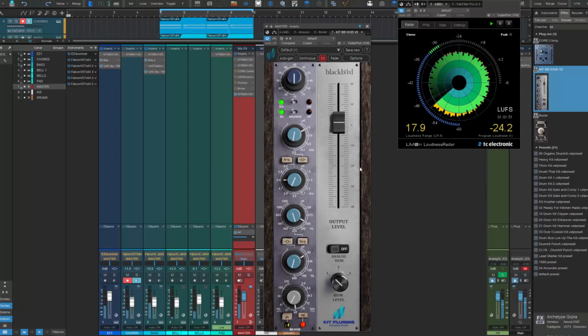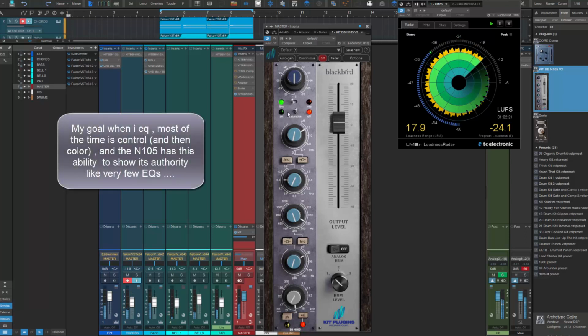Okay. The first thing I noticed when I first tried it, and I swear, guys, I sent an email to the guys. I said, okay, guys, do you have something like a compression or stuff like that? Even when I'm on the line level, saturation off. And they said, no. I said, really? No compression on that? They said, no. Because it's so controlling each band, it's crazy, right? I'm going to lower just a little, yeah.